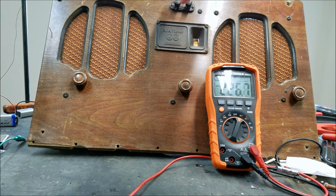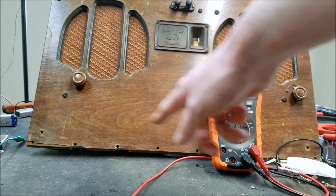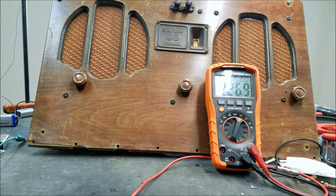The antenna I have on here is just a real short thing, goes from here maybe 3-4 feet that way, so not a real big antenna, but I don't think the reception is too bad when the batteries are. And again, once we get the proper 180 volts, because even when I turned it on the first time, ABC it was down at like 130 or something, so that's still not going to be the optimal performance region for this. So in the meantime, I'll probably get back to working on the hinges somewhere on the bottom until I get figured out what I want to do about the power supply issue. So, oh well.